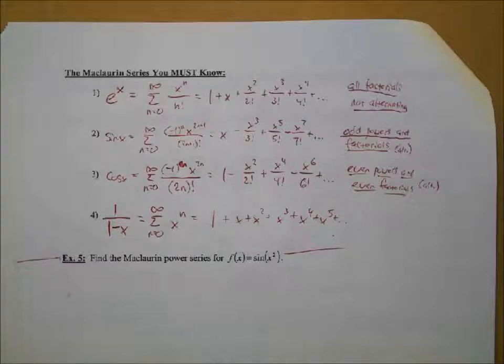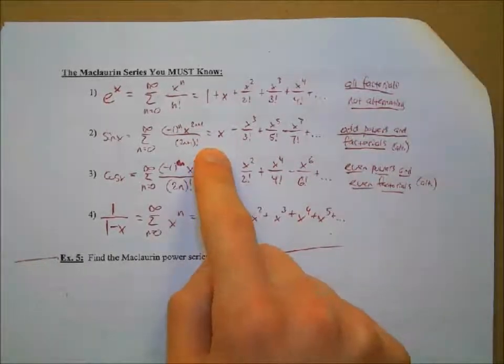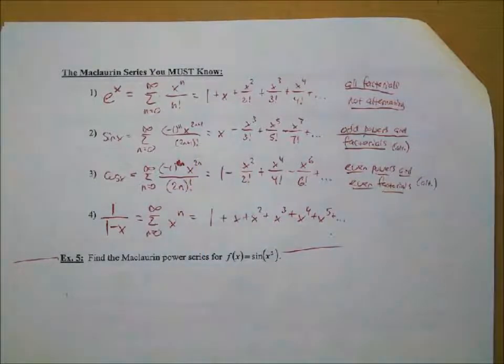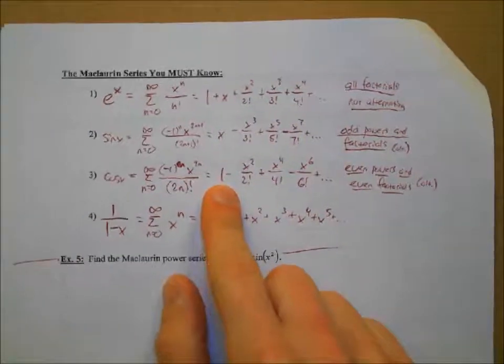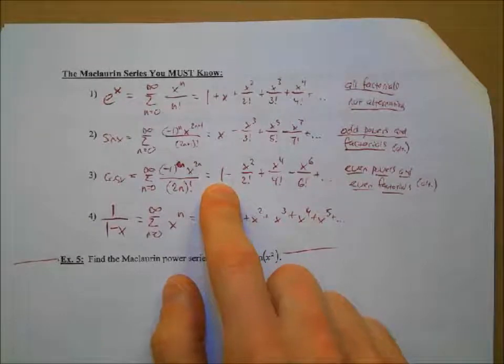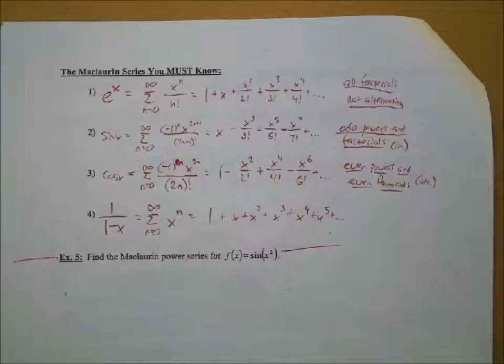Number two, we have sine of x is alternating, it's odd, and you can remember that because sine of x is an odd function in the first place, okay? You can also remember that sine at zero starts at zero, and the very first term is also zero. We start with zero and then go to x. Whereas with cosine, cosine at zero starts at one, and so that's where our series starts at one. Cosine is also an even function, symmetric about the y-axis, and so you get all these even numbers for our polynomials. Even factorials, even powers, okay?